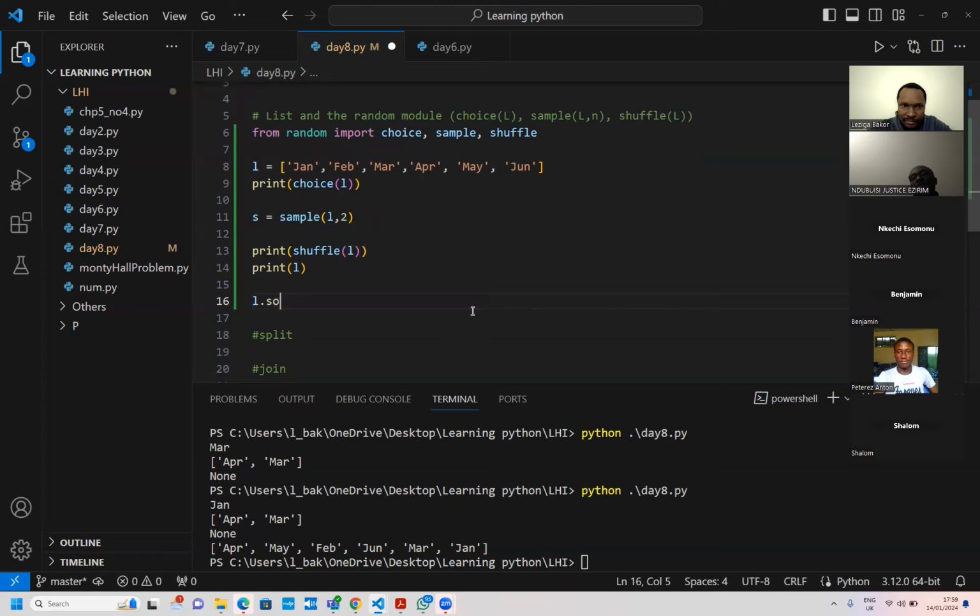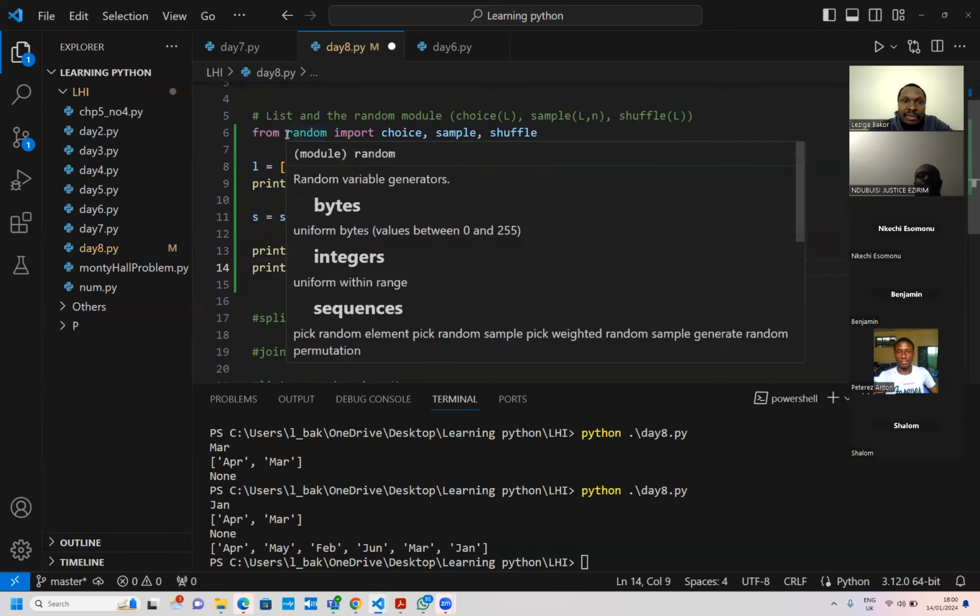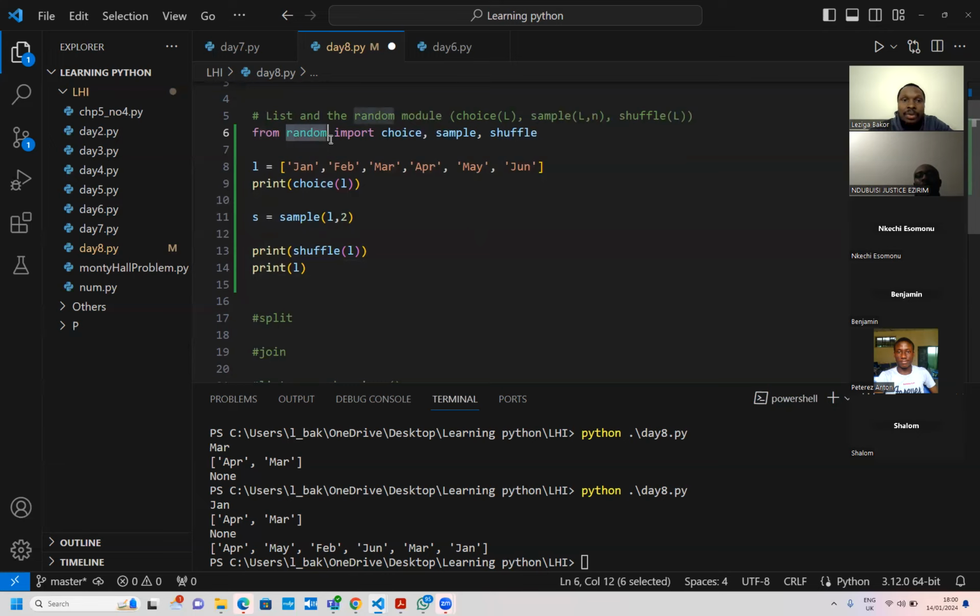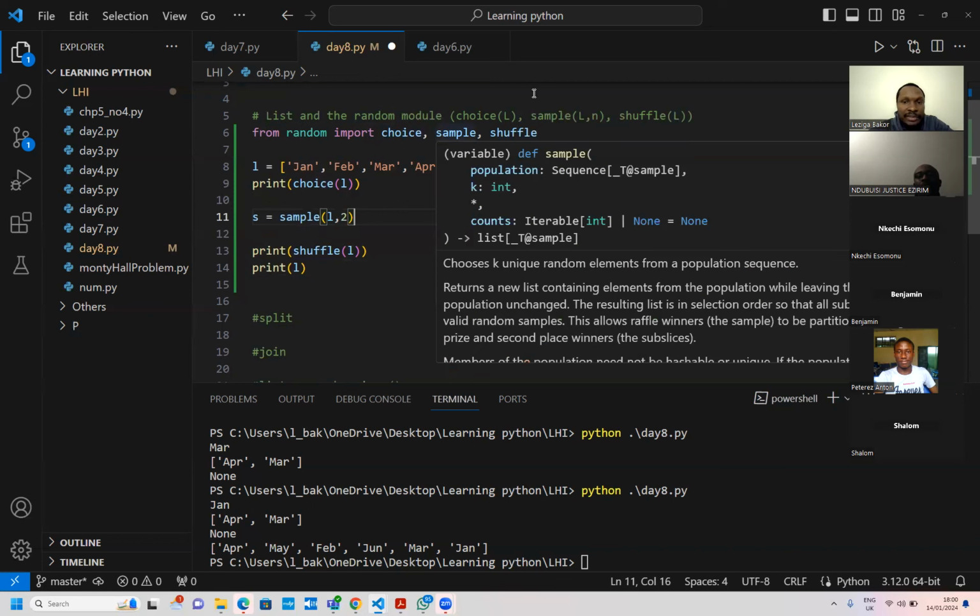Any other question? Now, it seems like we are talking about a lot of things from time to time. The secret to understanding all these things is just more usage. Even me, with this random module, I can't tell you I know everything in random. But if I want to understand more, I go and read it.